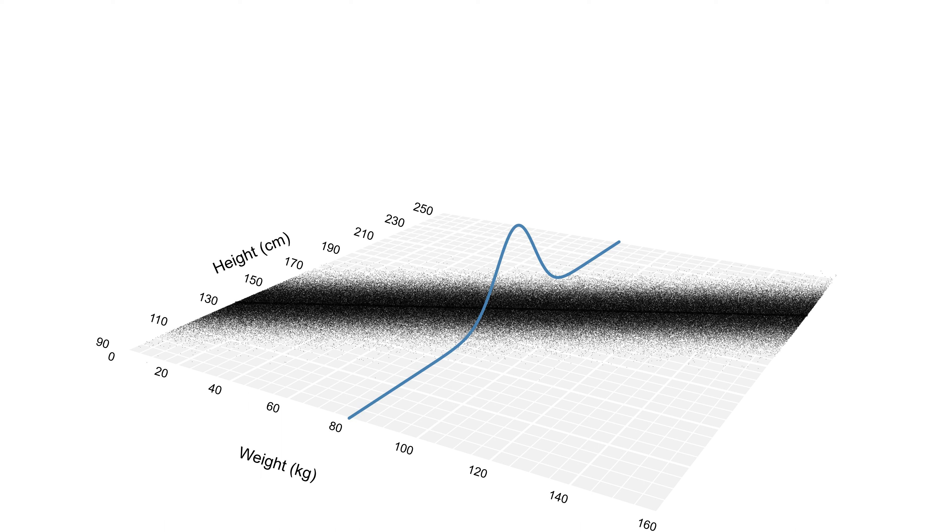If we bring back our normal distribution for reference, you can see what the normal curve actually implies. Most observations are close to the model, some are further away, and further deviations are exceedingly less likely. How likely is defined by the height of this normal distribution.